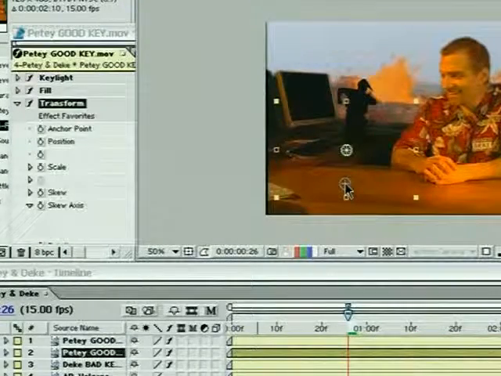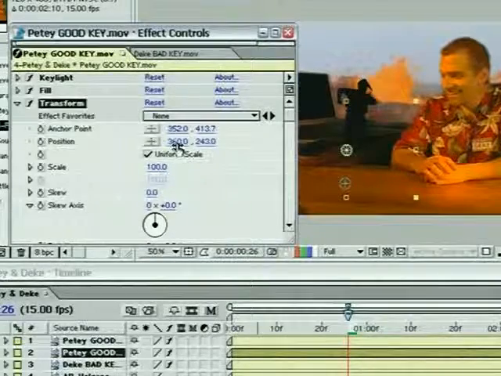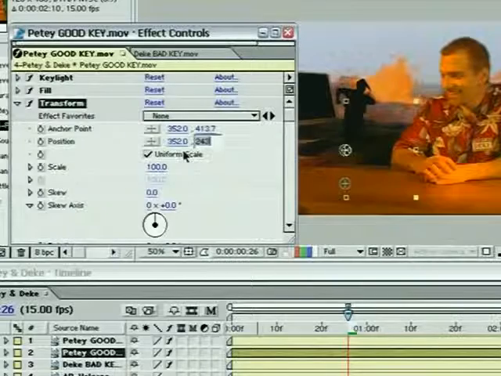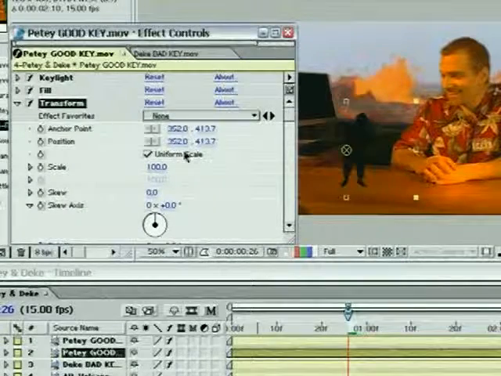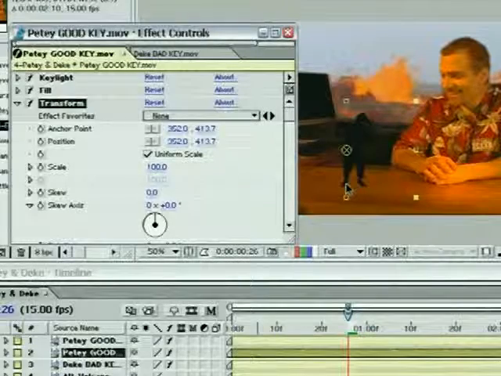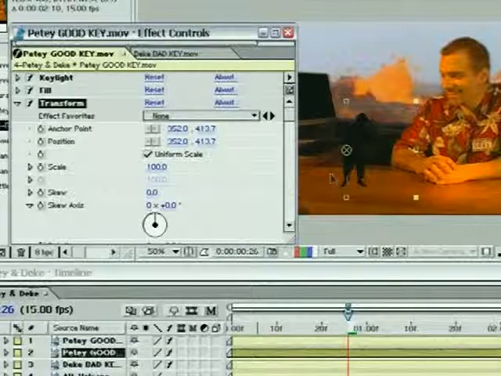Now, because we've moved the anchor point, the whole layer itself shifts. So we need to compensate for that. I'm not going to bother explaining why this works, but trust me, it does. If we now go set the position values here to the same values as the anchor point values, so 352, and tab over and type in 413.7 and return, they cancel each other out. And now the layer returns to the place that it started from, but now the anchor point around which all the transformations are going to take place is now set at his toes, where we started out here.